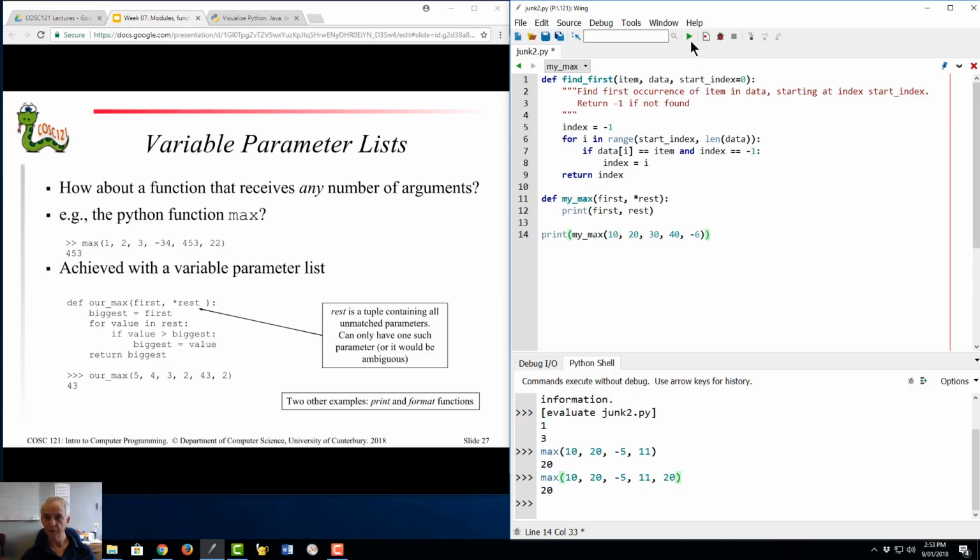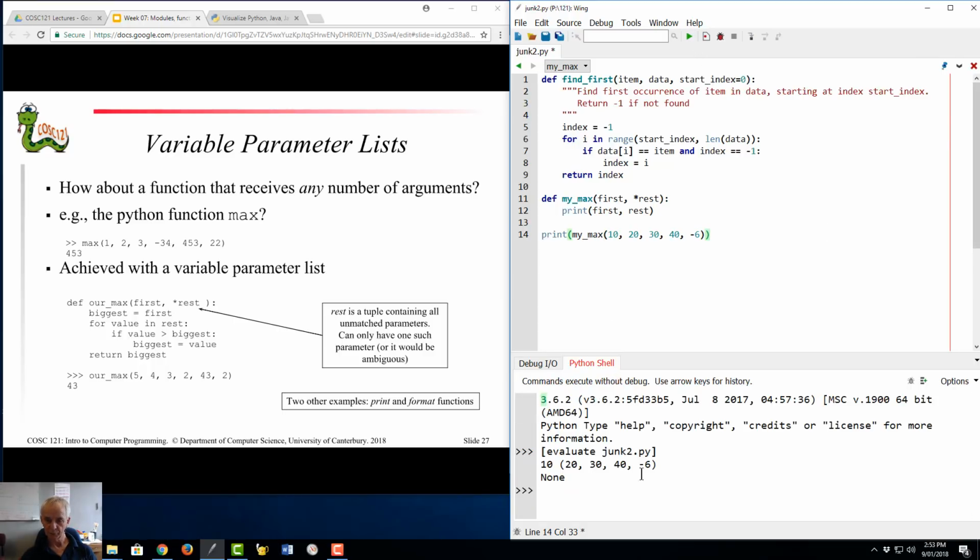When I call the function, it prints two values, 10 and a tuple, 20, 30, 40, minus 6. So what that star has done here, kind of clever, is it's matched the first with 10, and it's taken the rest and used this funny notation star. That means pack up all the rest of the parameters into the rest value.